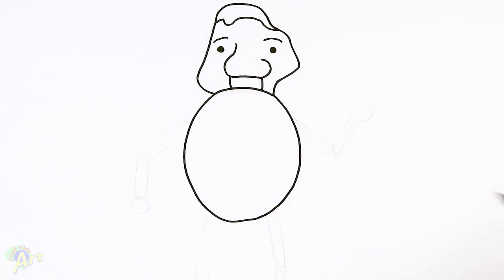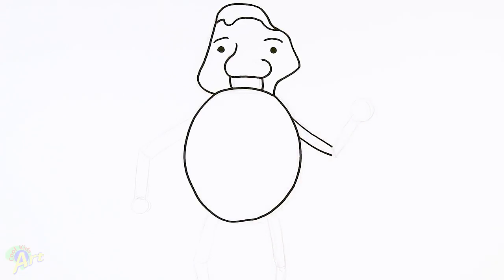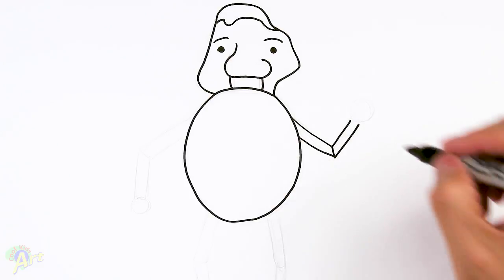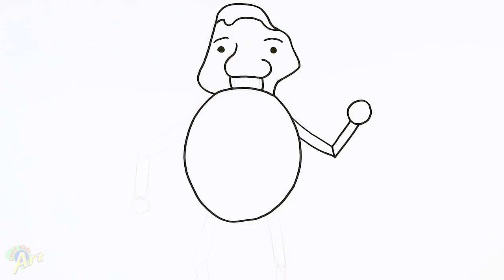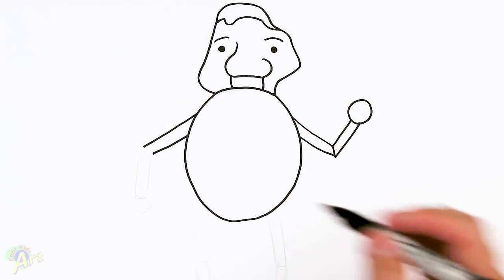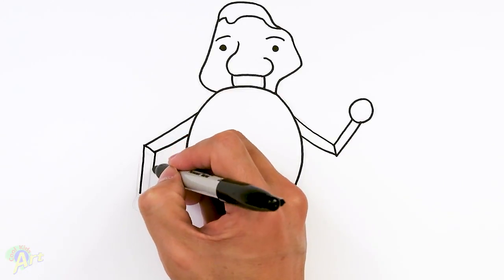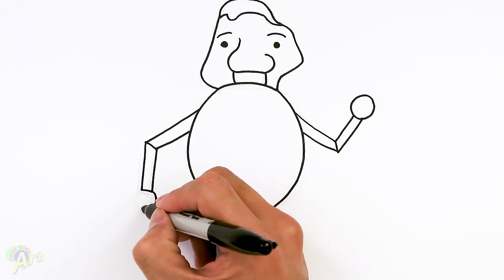Alright, and then for his arms, it's gonna be super easy. I'm gonna draw two lines like this, close it off, and then his arm's gonna go up, and then I'm just gonna close it off and draw a big circle in there for his hand. Okay, and then another one here. So you can have him do other poses if you like, since it's just basic stick figures. Okay, close it off and then another circle for his hand.